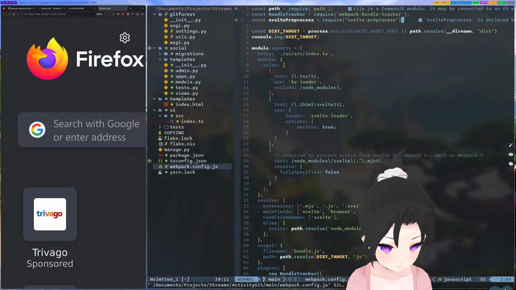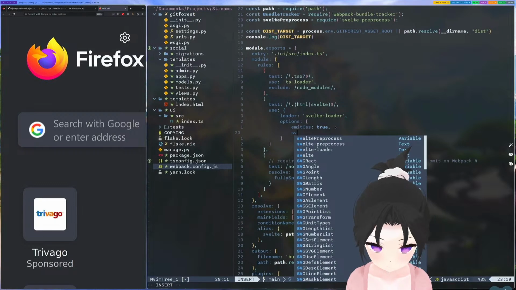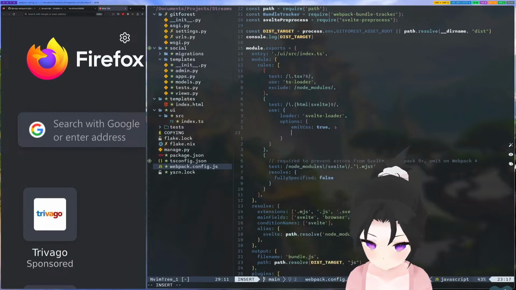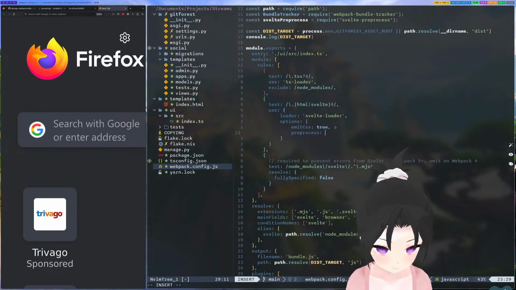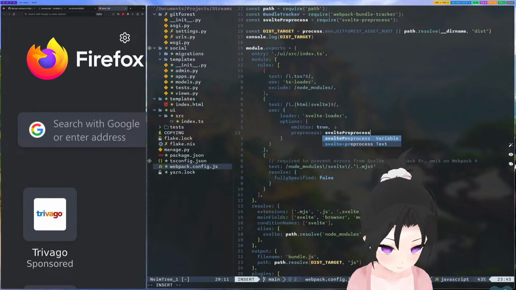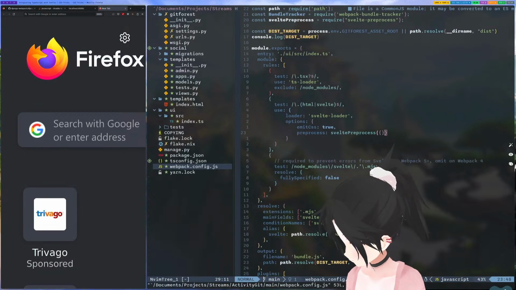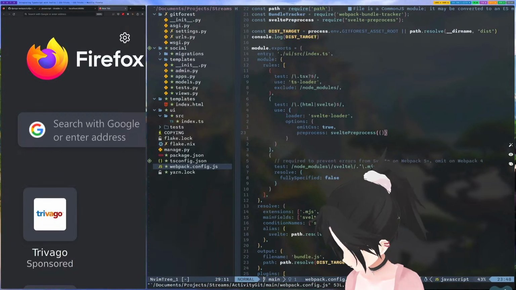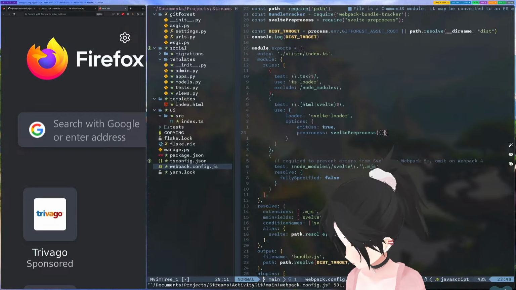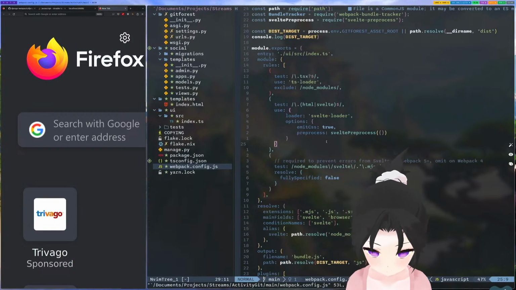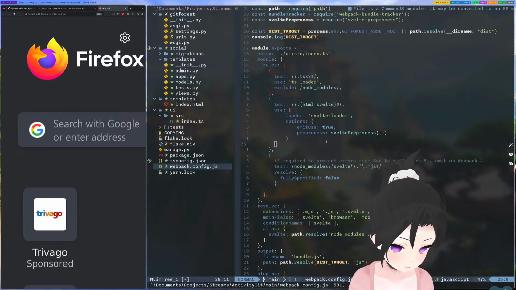Like this. sveltePreprocess is sveltePreprocess with an empty configuration. Wonderful.